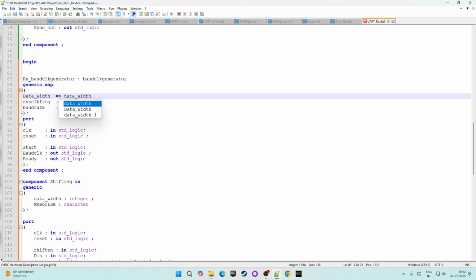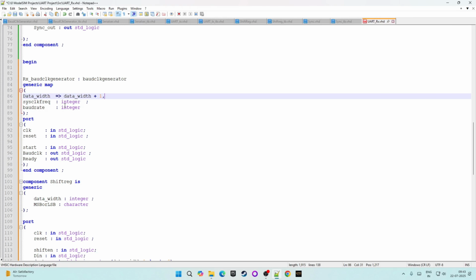But if you remember the RS-232 protocol which we have discussed, before it starts receiving, it will transmit the start bit first, right? So that start bit will be received first at this module, followed by the actual data. So we need one extra pulse from this data width, so this will be data width plus 1 in this case.